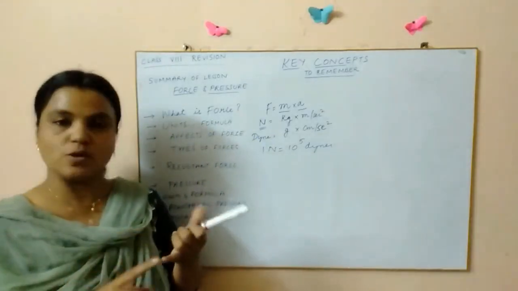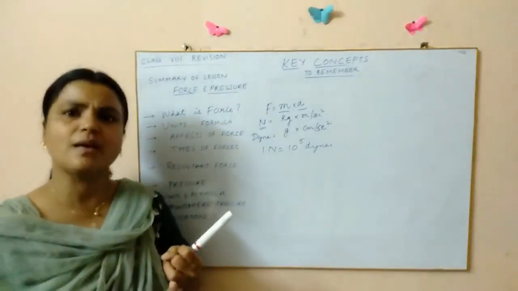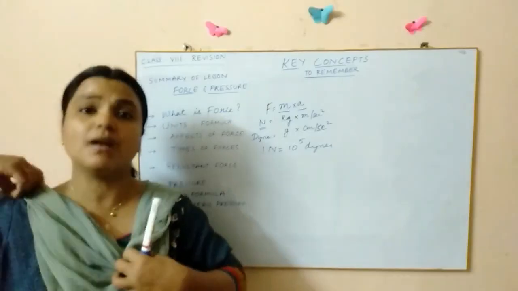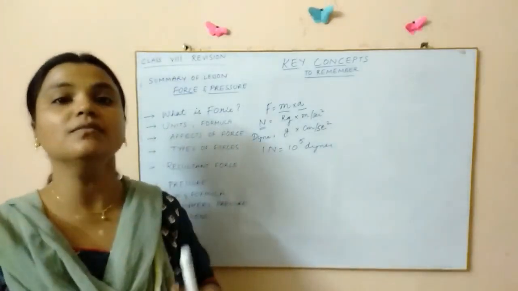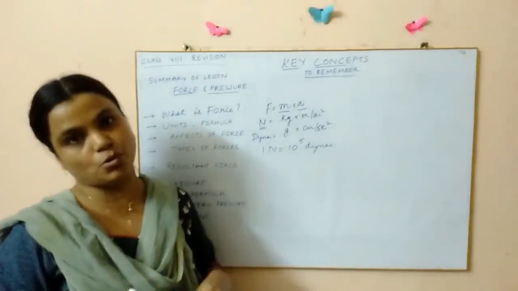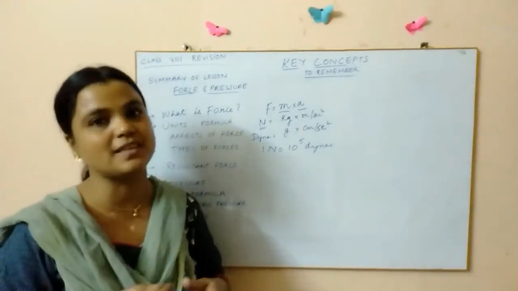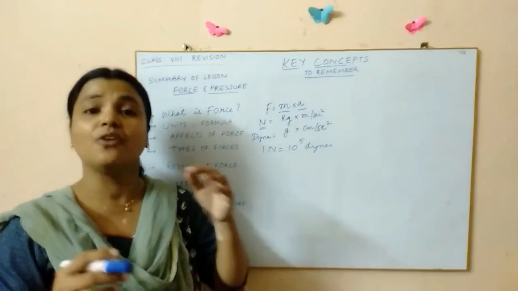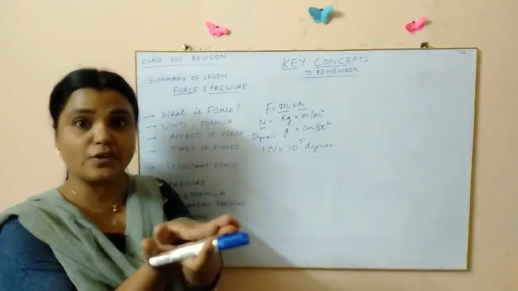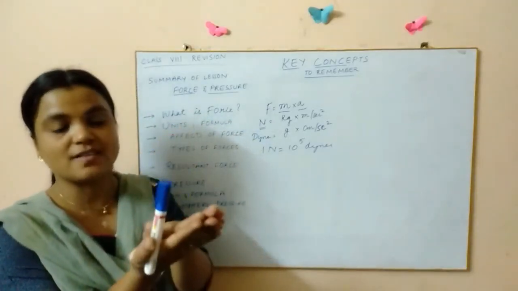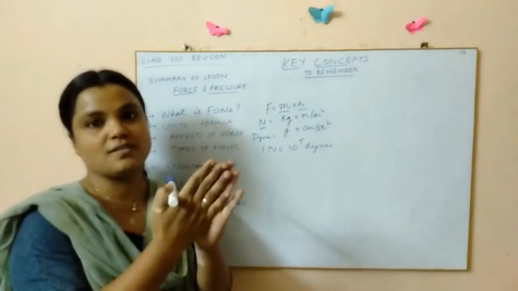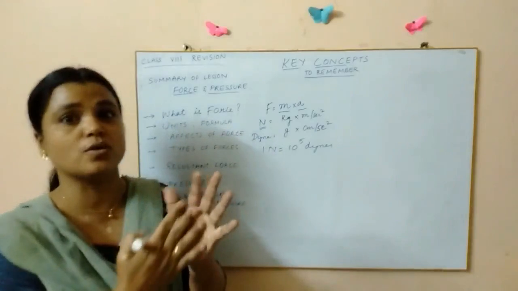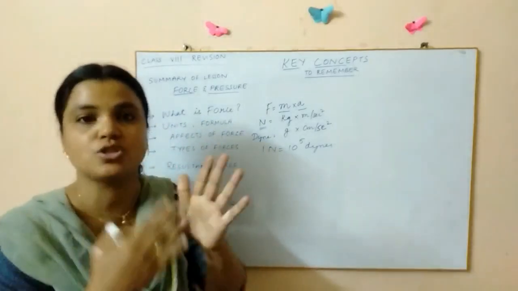So forces like muscular force, can you give some more examples of contact force? Muscular force and frictional force all come into contact forces. Okay, friction also we have seen in a recent chapter, where it is nothing but a surface phenomenon. I told you, when two objects are in contact with each other, one offers some friction or some opposing force on the relative motion of the objects.